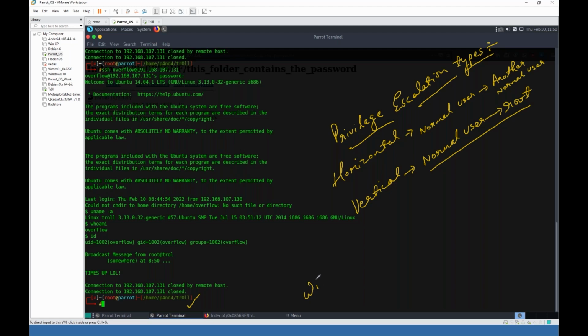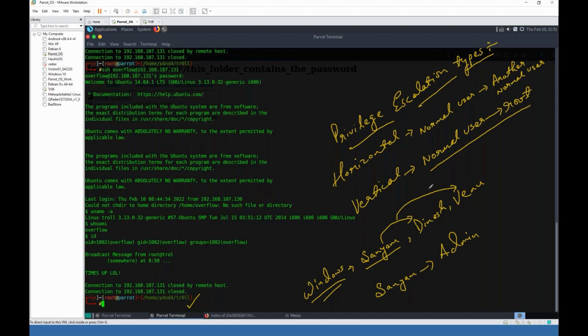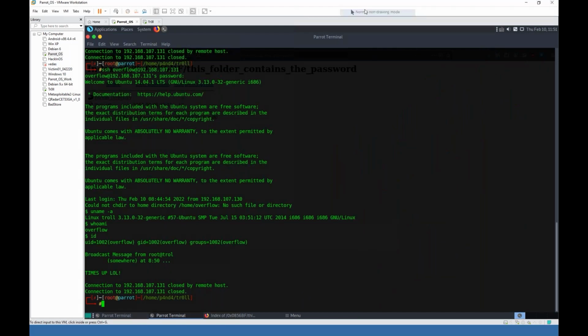See, in your Windows machine, when you set up your Windows, for example, if I talk about my machine, I have a user with the name Sayam, correct? Does that mean I cannot add more users to my machine? I can add more users, correct? I can add another user with the name Venu. I can add multiple users, isn't it? So when I'm escalating my privilege from one to another one, that is known as horizontal privilege escalation. Make sense? Sayam to admin will be vertical. If I go from Sayam to Dinesh or Venu, it will be known as horizontal, because a machine can have more than one user.